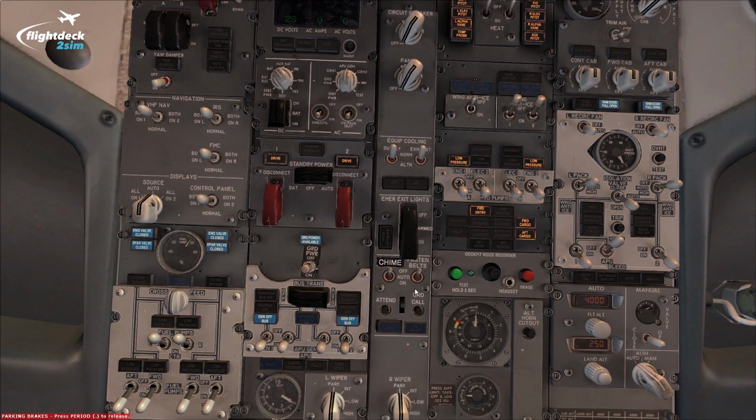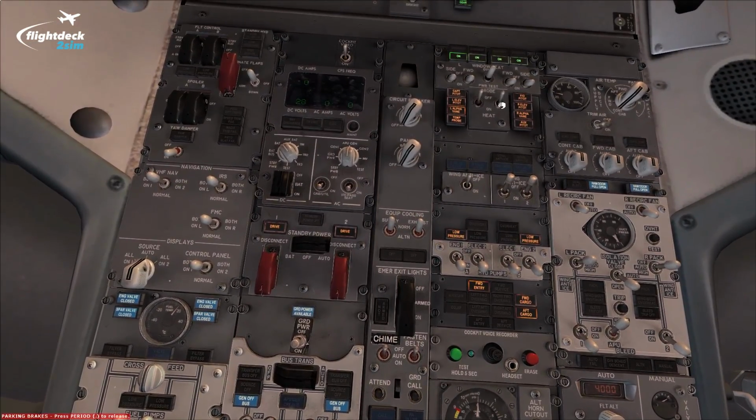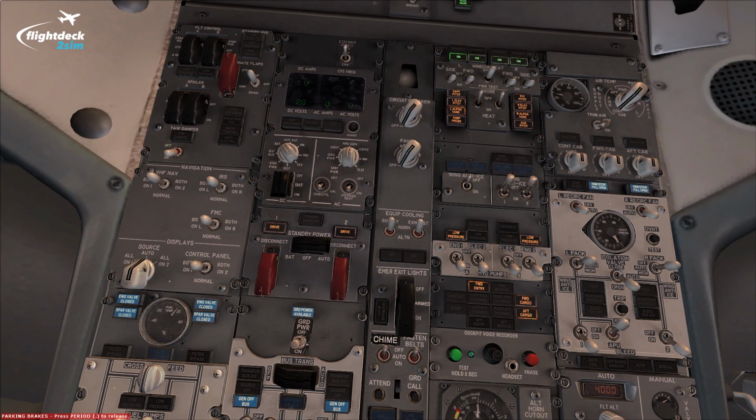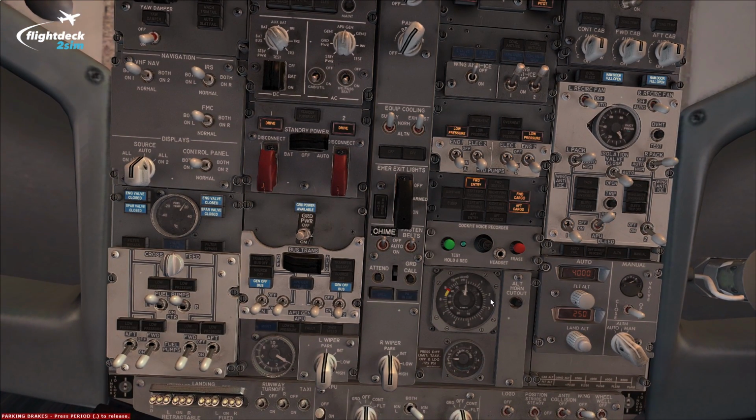Now, the fasten seatbelt sign only goes on after refueling's been complete, but we're still simulating that we're uploading fuel at Gatwick, so we'll leave them off. Window heat is on, probe heat stays off, anti-ice is good, electric hydraulic pumps are all on. Doors, we've got the forward entry because we're just disembarking with the air bridge, and the cargo doors are open.